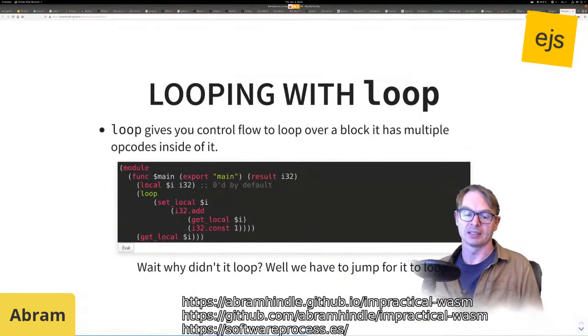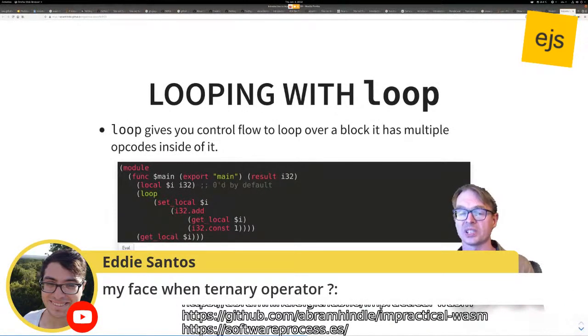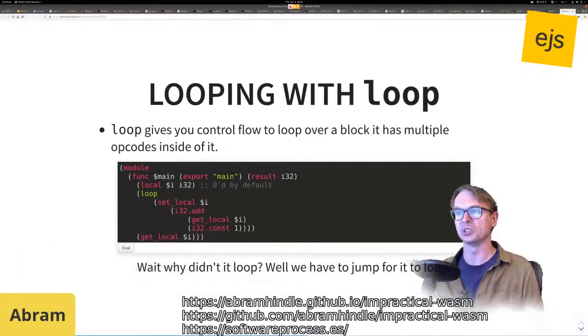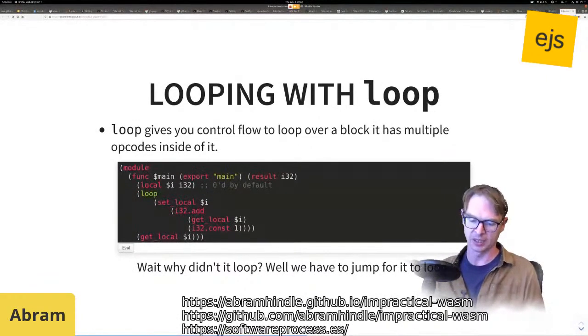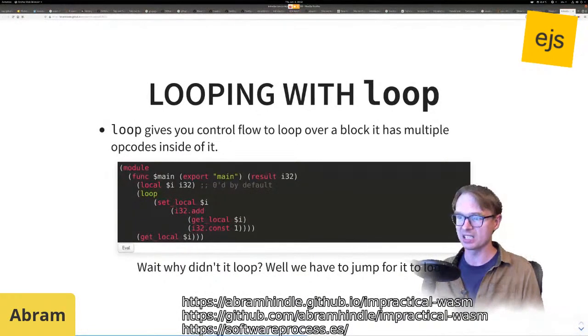So it also gives us loops, which is nuts because typically loops are a real pain when you're writing assembler by hand. When you're writing assembler by hand, usually you got to put down a label, and then you got to do the body of your loop, and then you got to do a comparison, and then you got to jump to it. Well, they get around the loop label issue and being able to jump back to that loop label just by giving you a loop opcode. And this is a real opcode. This isn't syntactic sugar. And the loop will basically run everything inside of it. And if you jump at the end of it, you'll jump back to the start of the loop.